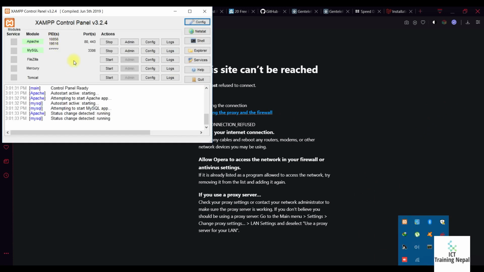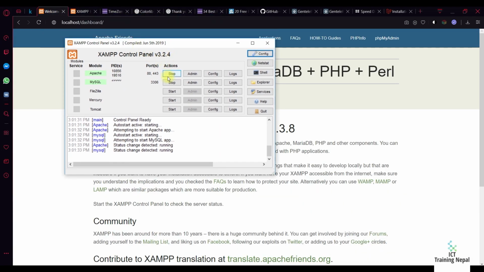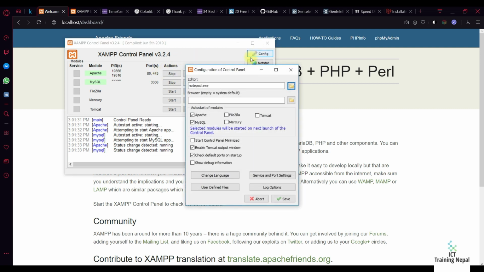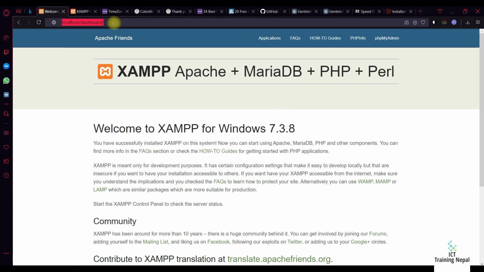Okay, so here, look at this. If you download it and start it the first time, then from the second time you can just configure it, and set auto start of the Apache and MySQL modules, and it will start. Then just save. After you install XAMPP, you will go through this to phpMyAdmin.